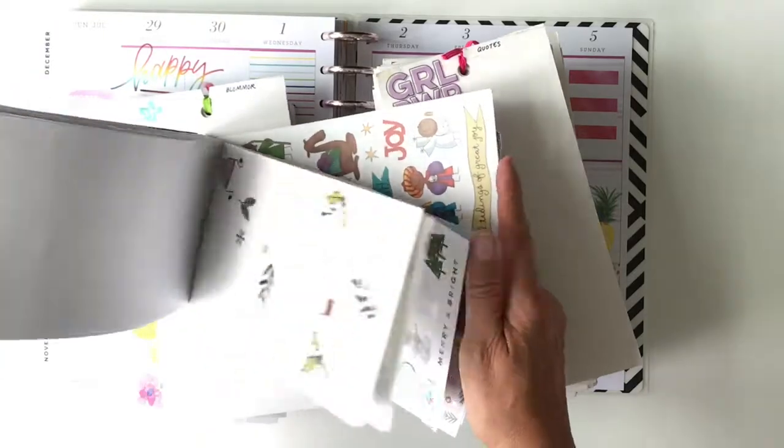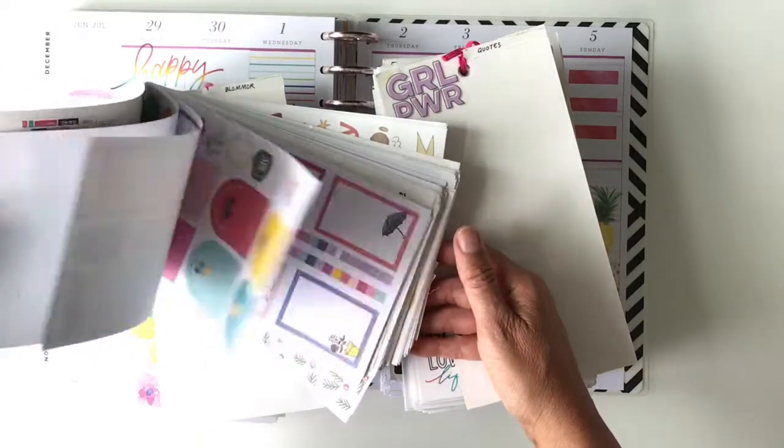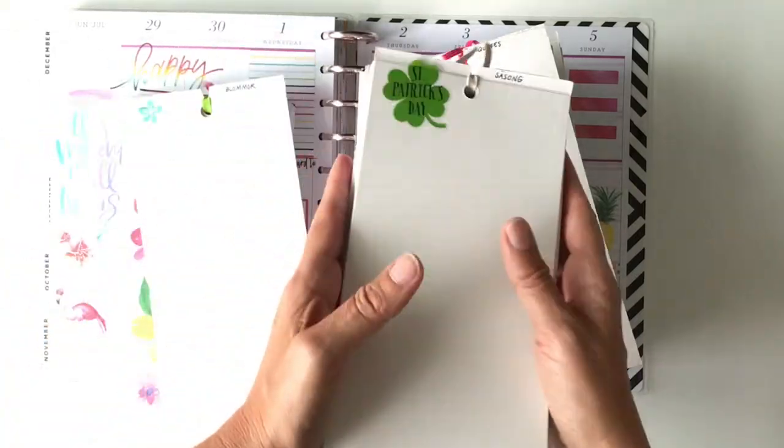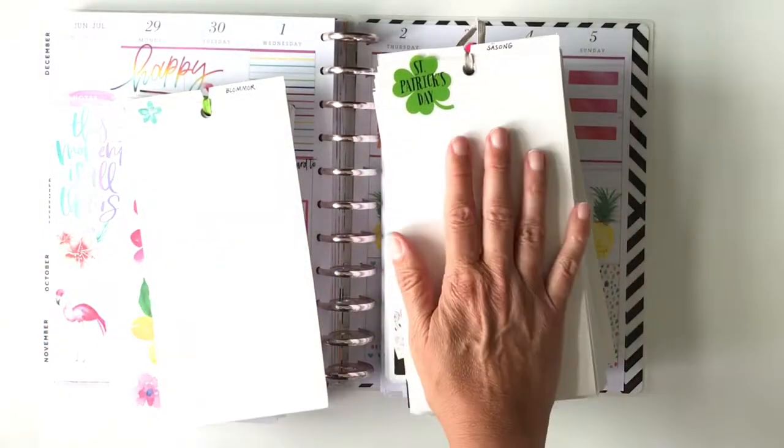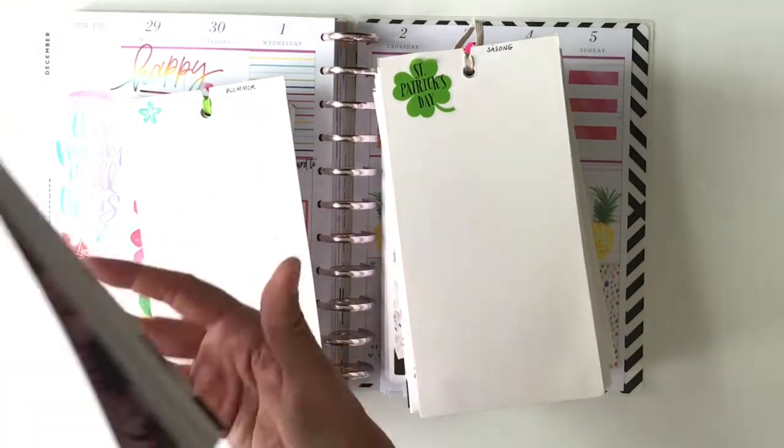And then I have one that I call the season. So here I will gather every season from January till December, Christmas, summer, spring, Easter, whatever. And I know that I have a lot of stickers of these in the remaining books that I haven't opened yet.